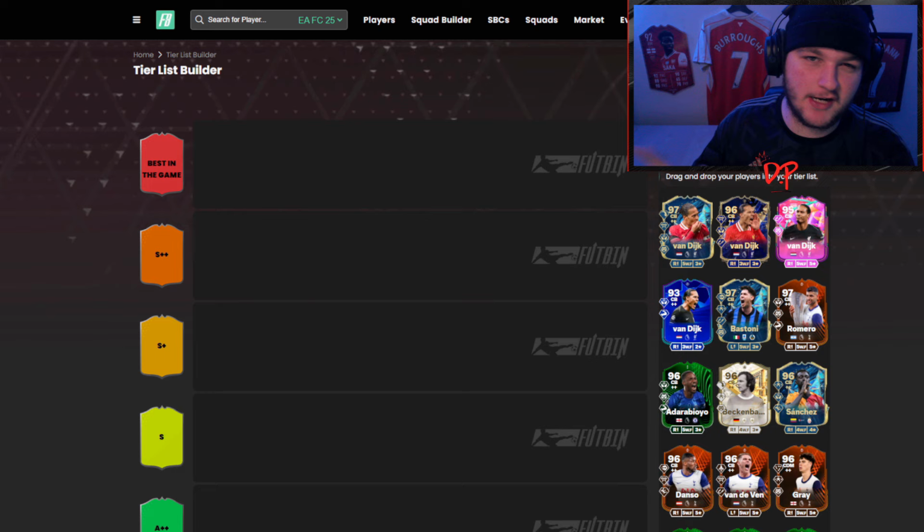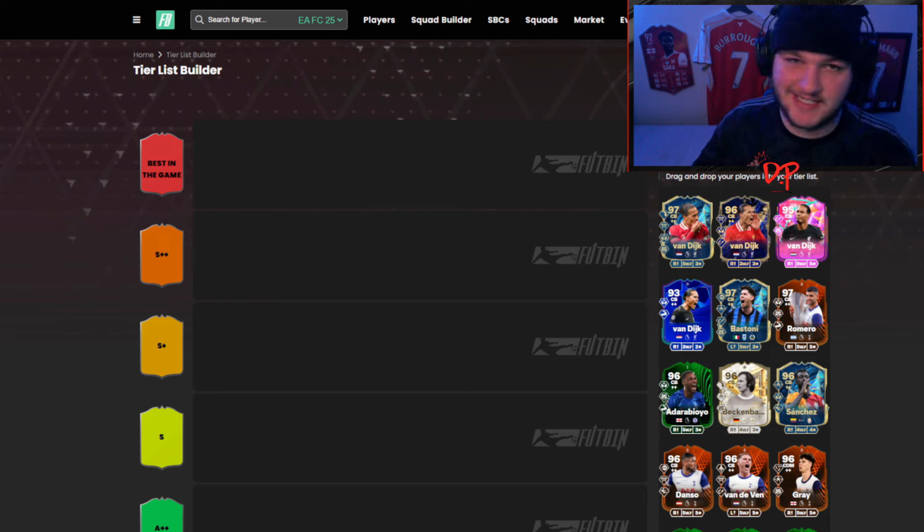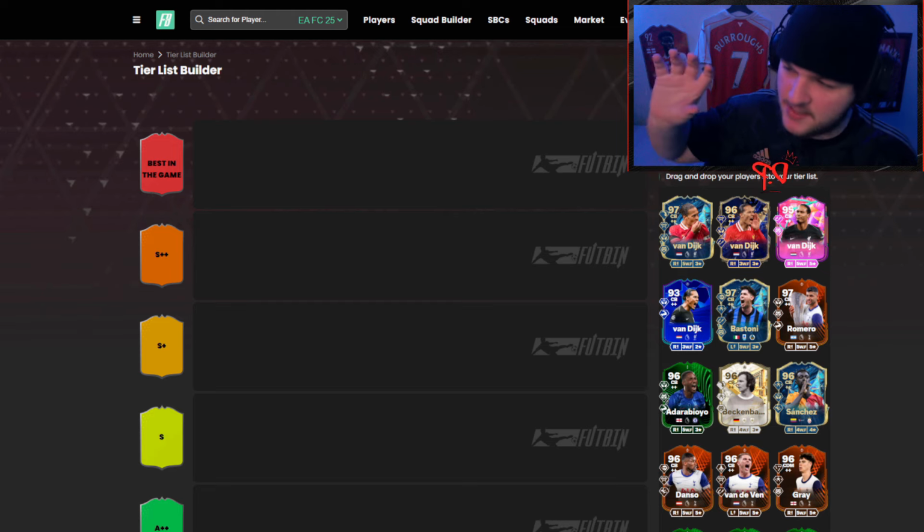The final part of our series, ranking every position in FC25. I've decided I don't want to do a goalkeeper tier list because, first of all, I've just stuck with Team of the Year Emi Martinez for a long time, and goalkeepers are the most inconsistent position in the game. You could use a gold rare goalkeeper and he'll be insane. So we're going to skip this. This is going to be the final one.